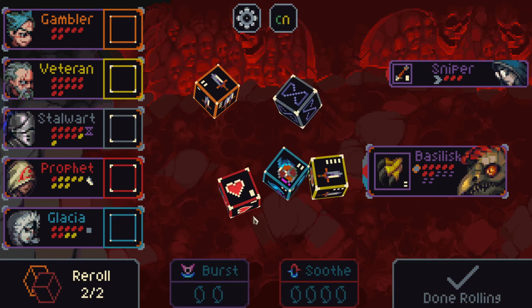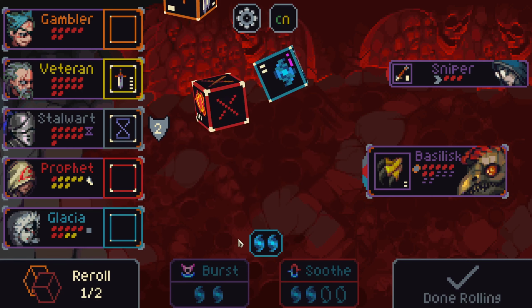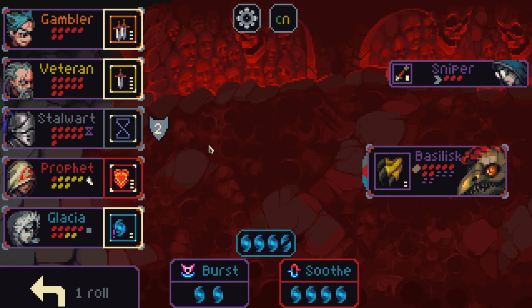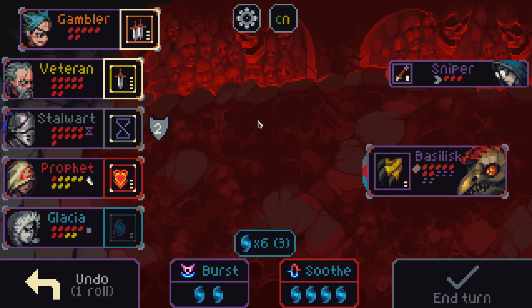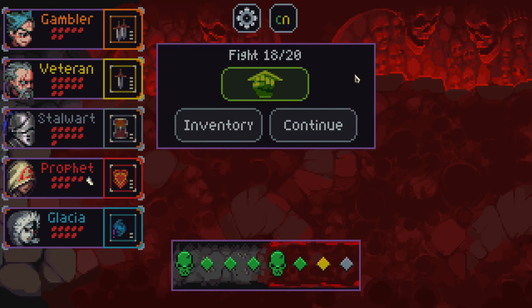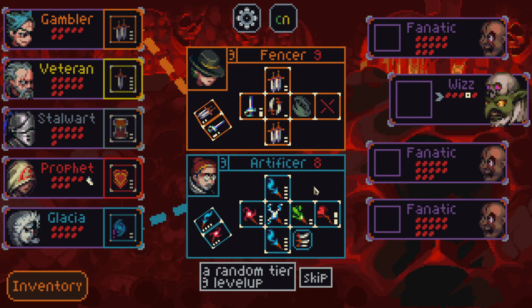Mana build. Take another 4 damage. This will just be to kill this. This should just be good enough, right? Yeah, there we go. Nice and... Oh, this is so funny. Again, I just think this build might just be better, though.